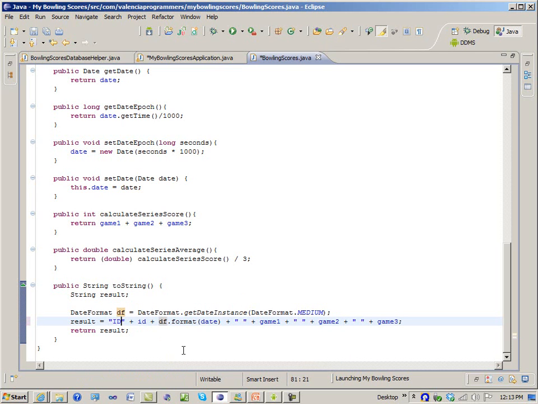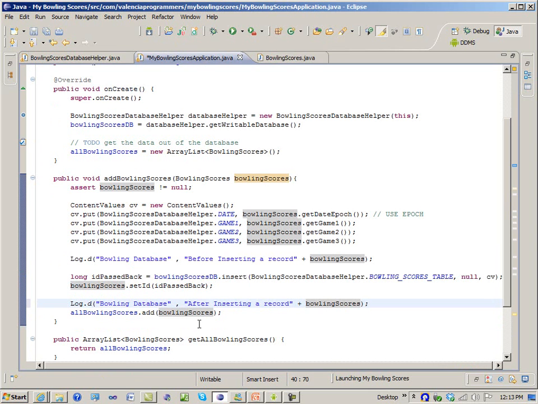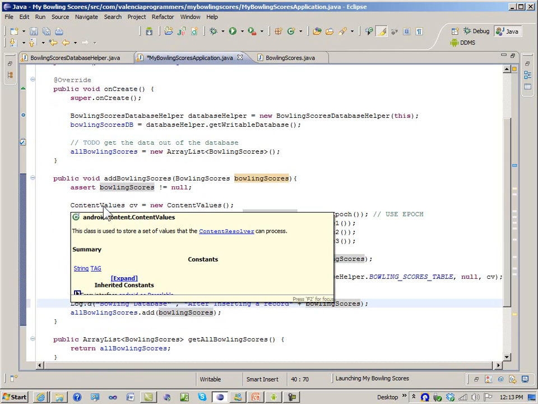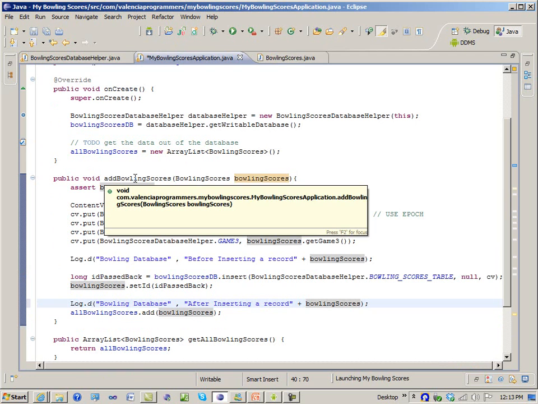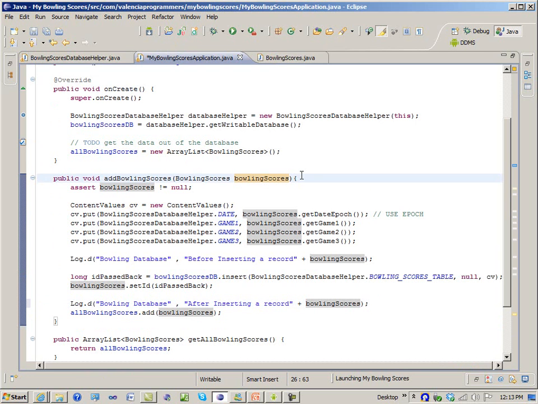Okay, so don't jam things up against each other. When this method gets called, and it gets called from the activity where the user enters the scores, we're going to go and put it into the database.